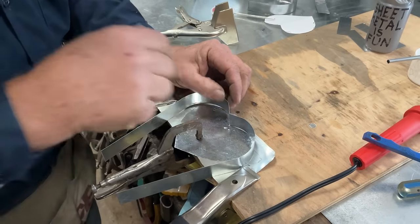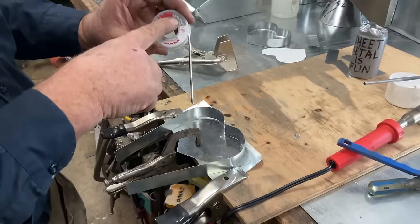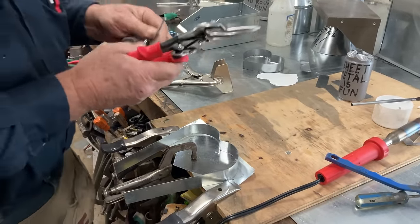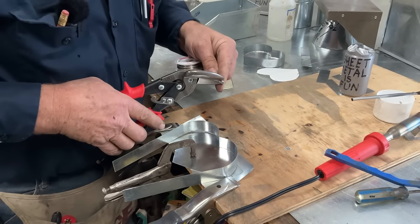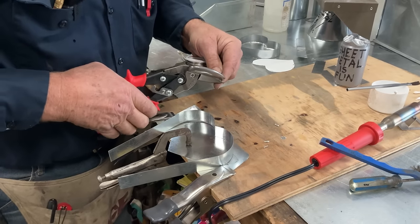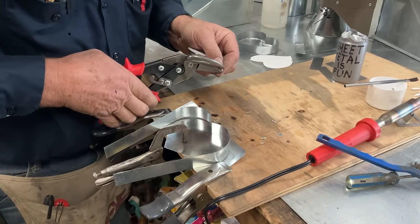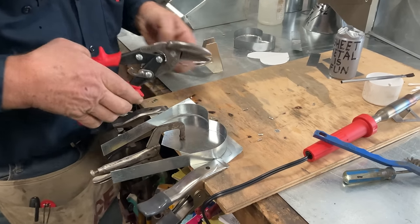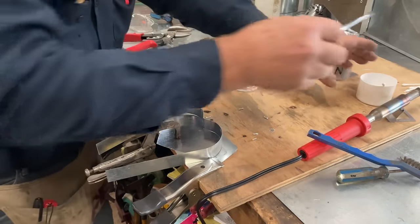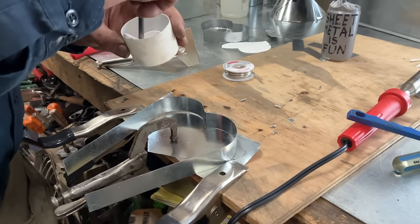So now we're going to go back to our same trick, but we're using lead-free solder. And we are going to cut us several pieces of this. We're doing that because we're going to be holding this with one hand.